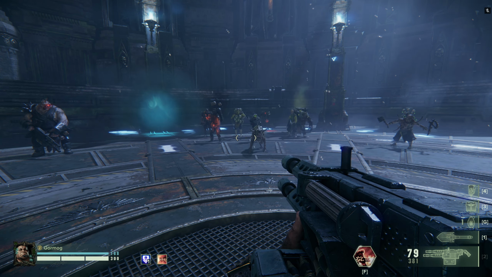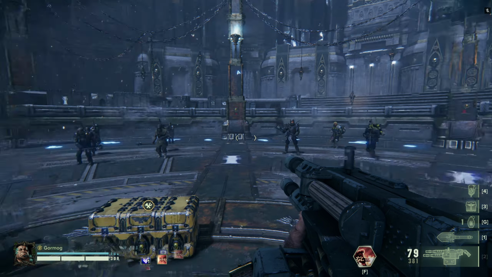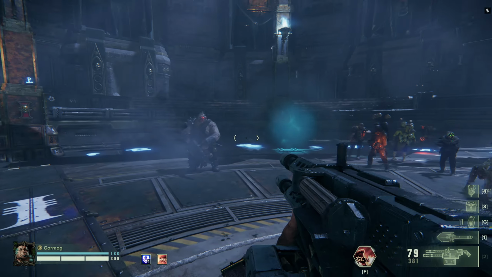The enemy has to be within 8 meters to give you a damage bonus, which is obviously not ideal if you're shooting at ranged enemies, because they won't be that close.